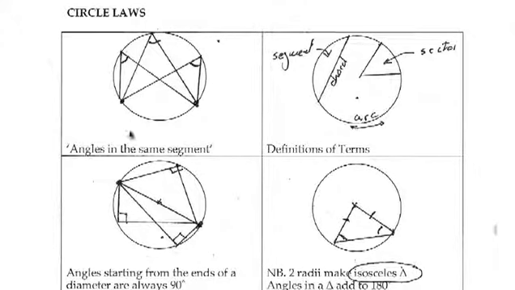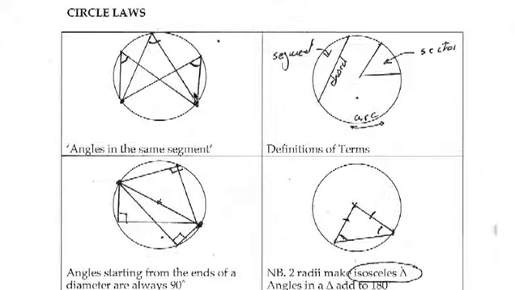Now we move on to the first rule. The examiner does expect you to know the proper names for some of these rules, and this is one of them. The proper name is angles in the same segment are always equal. So we've defined here what a segment is. So if you imagine the chord that slices off this segment, and you were to start two lines from the ends of that chord, any angle on the circle which comes from the same 2 points on the circumference of the circle will be equal. So all of these three angles, if you imagine me dragging this point around the circle, the angle wouldn't change.